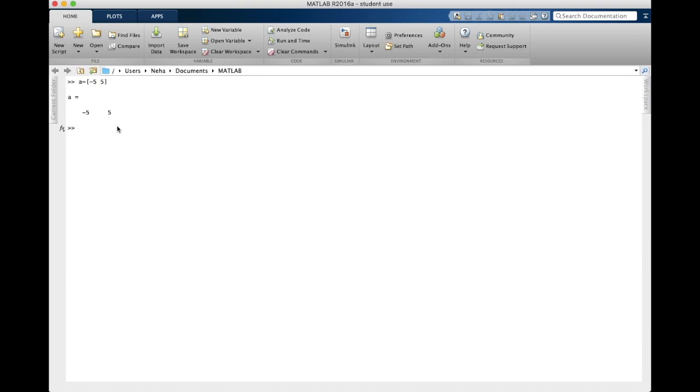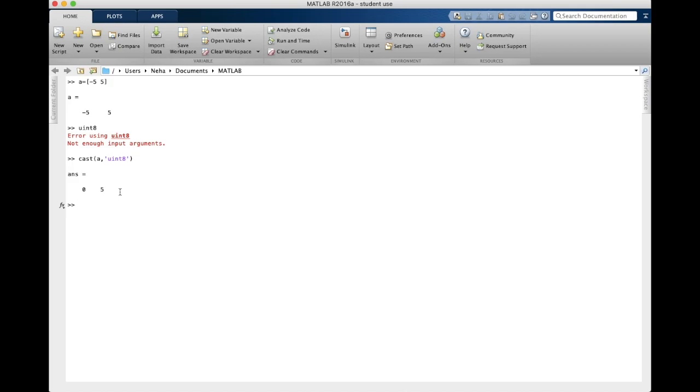So say we have the vector a, -5 to 5. Now I use the cast function. You'll notice when you write commands, a yellow box might pop up, and that shows you what you need to put in the brackets. So the first thing that you would need in your brackets is the number that you're trying to change the data type of, which is our vector a, and then you need in single quotes the numeric type you're trying to change it to. So we have uint8. So we are going to change this vector into an unsigned 8-bit integer, and the command for it is uint8 from the tables that I had posted earlier. And so this is what comes up. We have 0, 5 as our new vector.